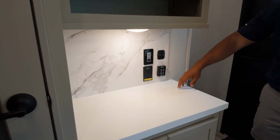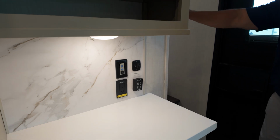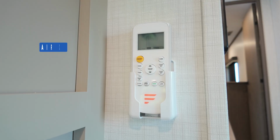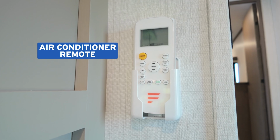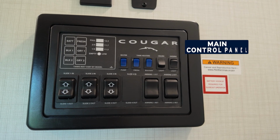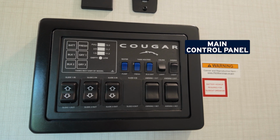You also have your ceiling fan, so you have a couple different controls. And then you have the Furion. I talked about the Cube, the 18K. That's going to be the control for it right there. So all of your controls, with the exception, of course, of your slides and things like that, which will be right around the corner. So you'll have all your slides, your awnings, tank heaters, because this is Cougar.